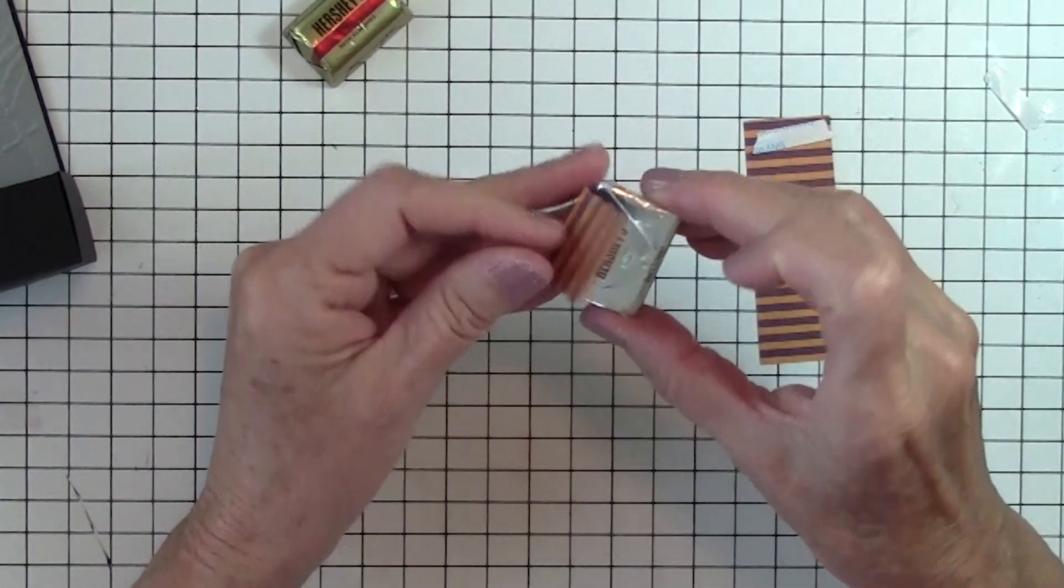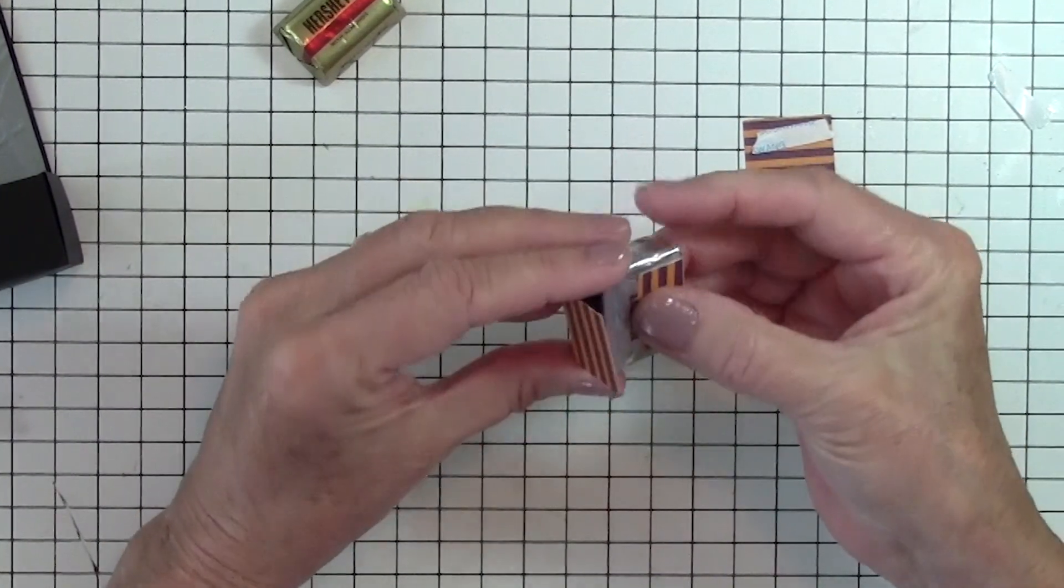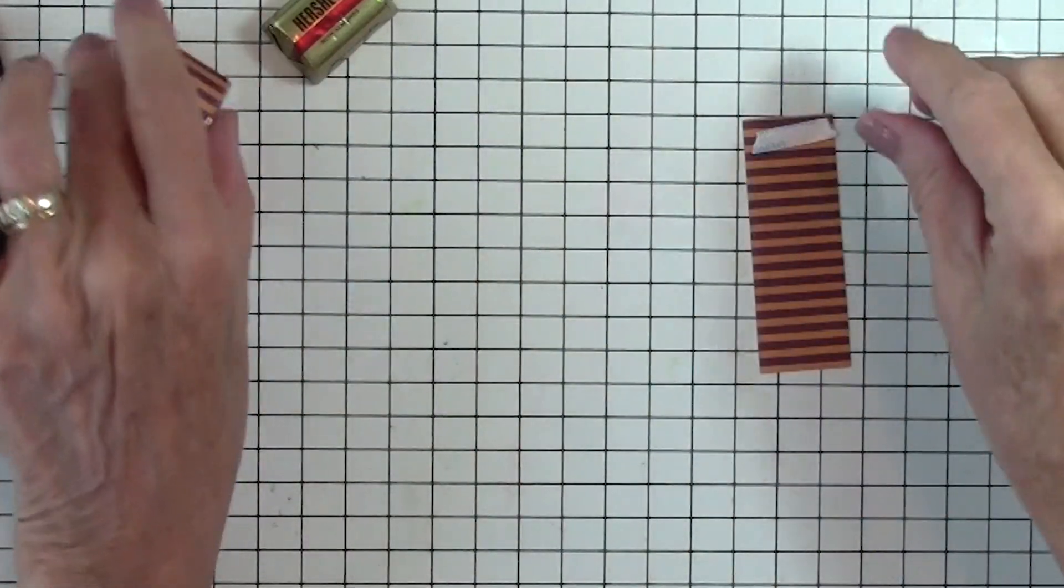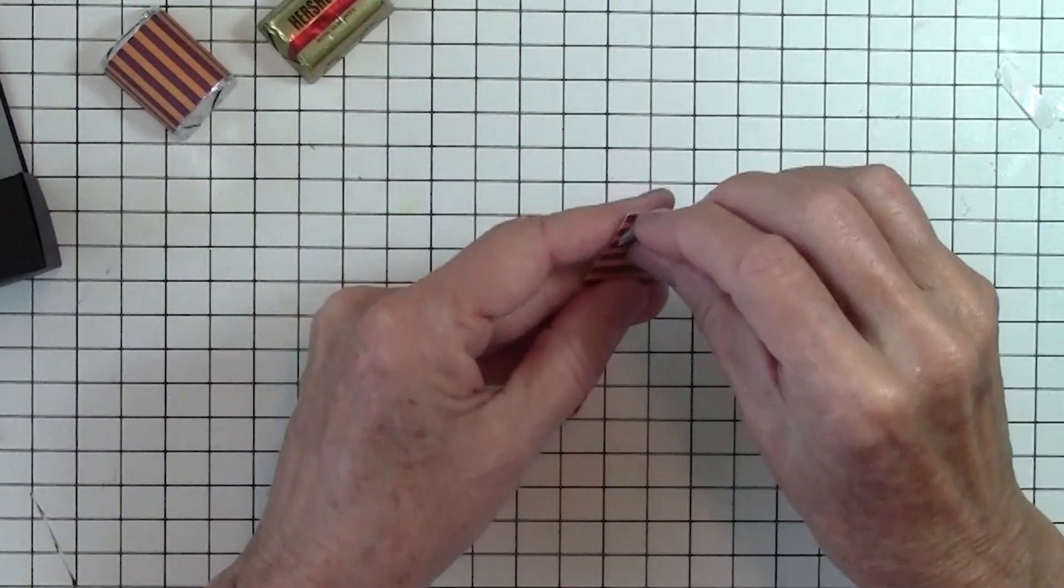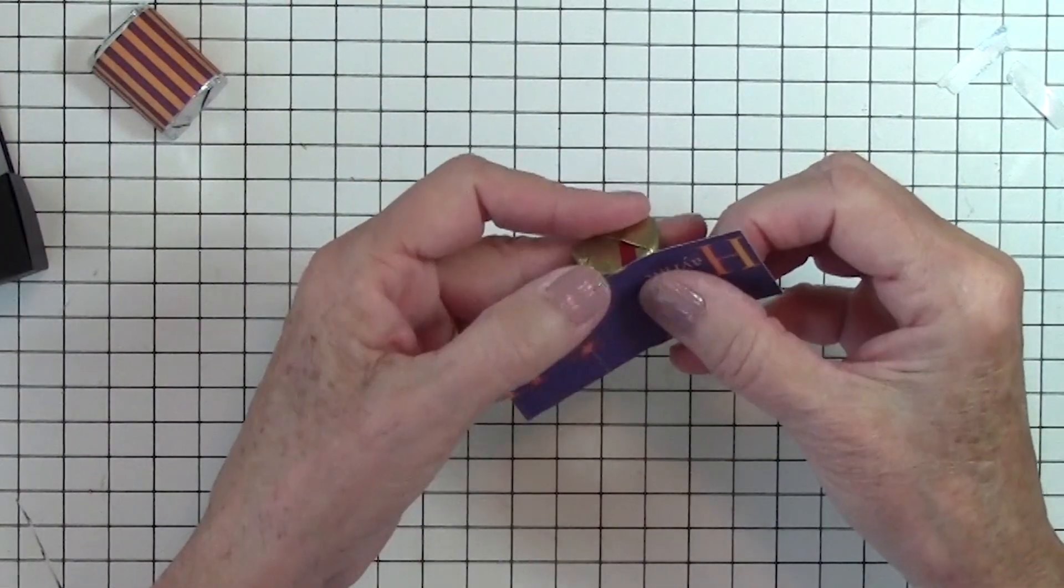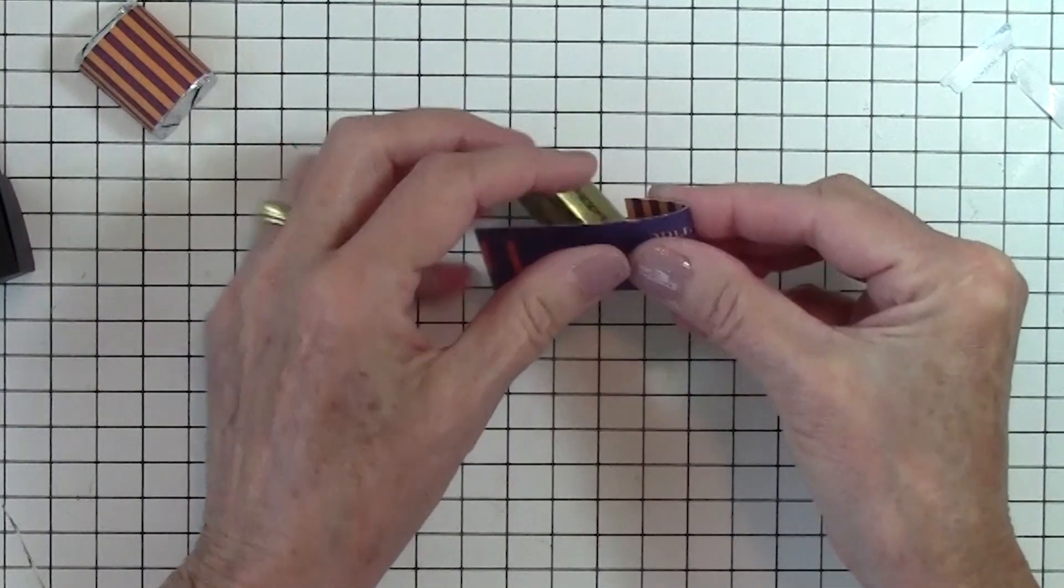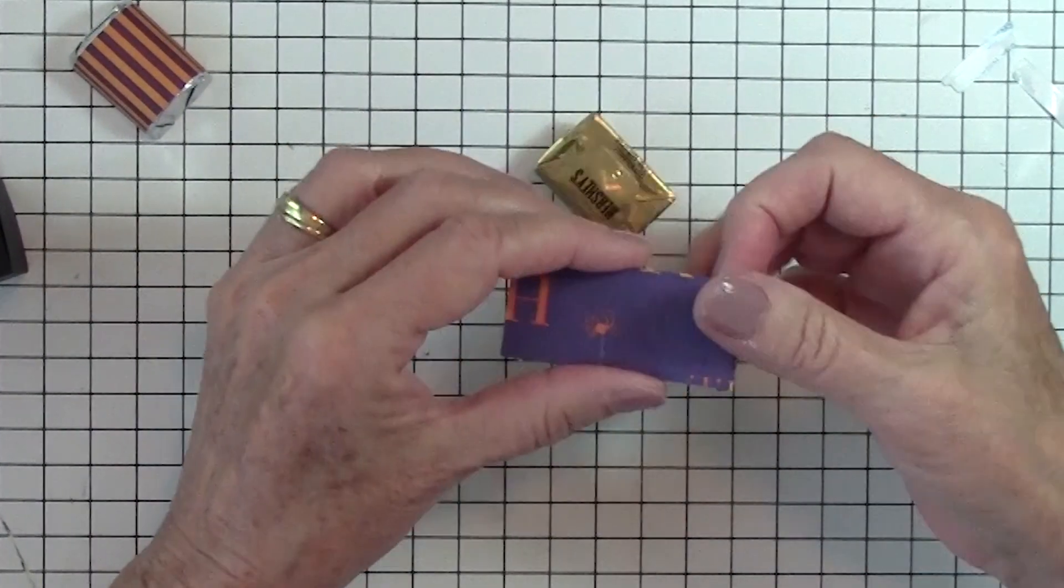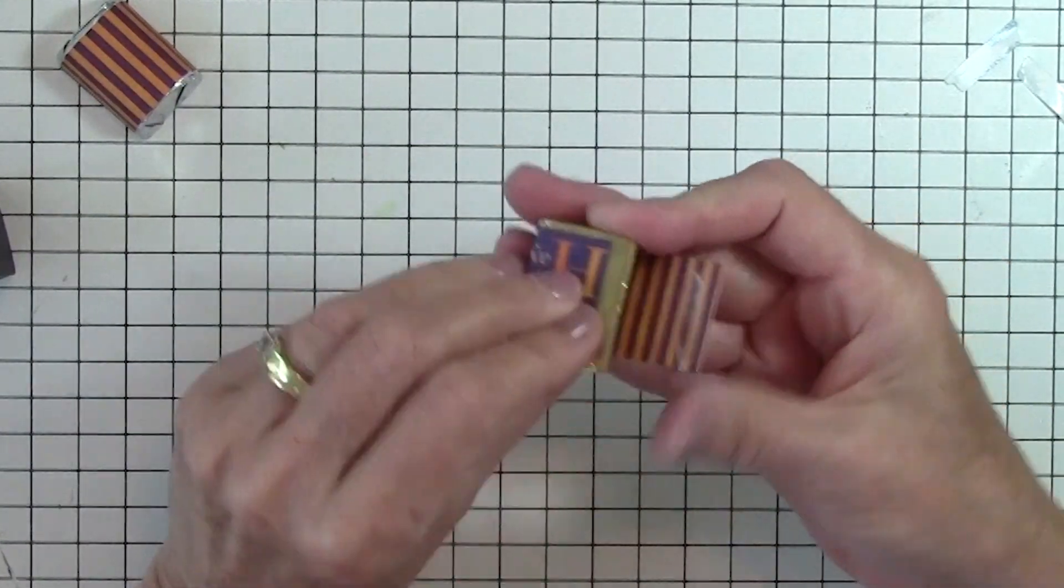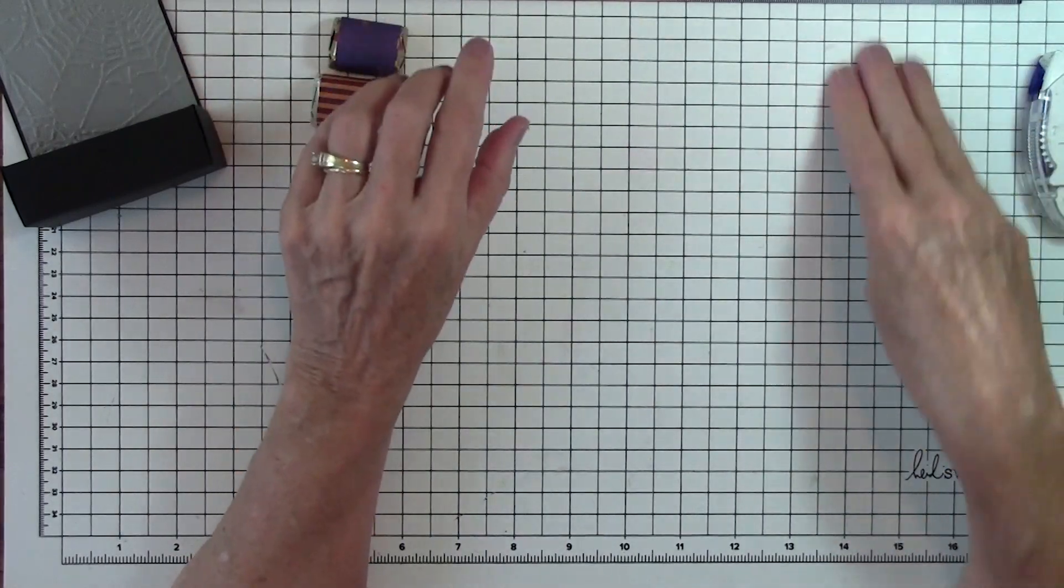And I did the same on the other side. So again, take off the score tape, and now I know where it's going to be. Put that edge on first, wrap it, and adhere it. And one of your candies is done. I'm going to do that for the next one, just the same way. So all my candy is done.